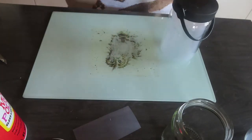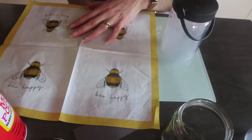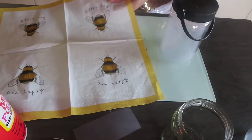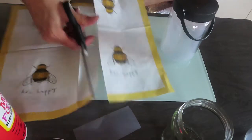And if you've never decoupaged before, what you need to do is you get your napkin, just need to cut out the shape that you want. So I'm probably going to use 2 bees on this one.